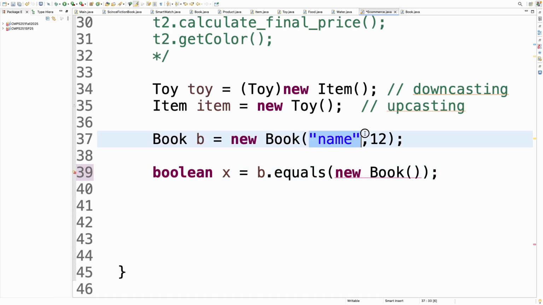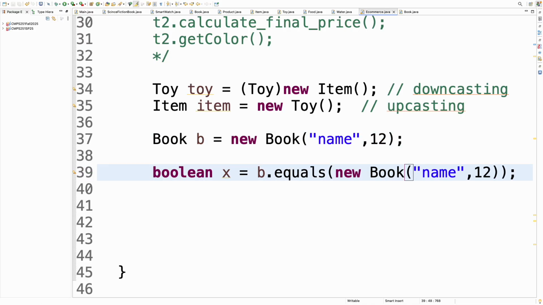If in my scenario I need to compare all different types of objects, then I need it. I'm trying to build a more general function that can be used in more different scenarios. Otherwise, I would have had an equals method that takes a book object, another that takes a toy object, and so on for all different objects.